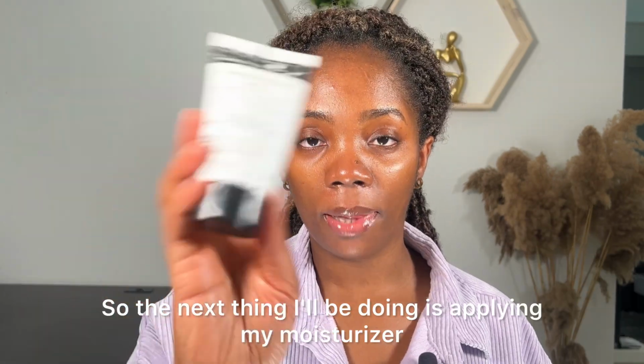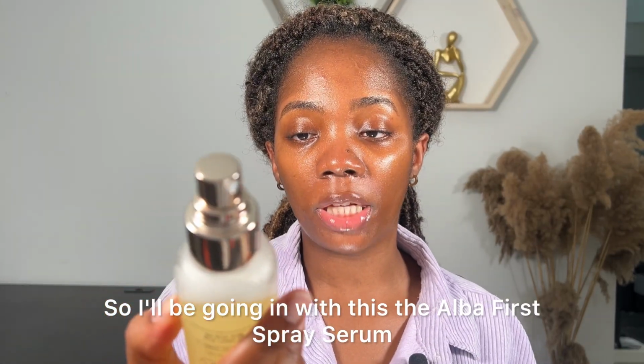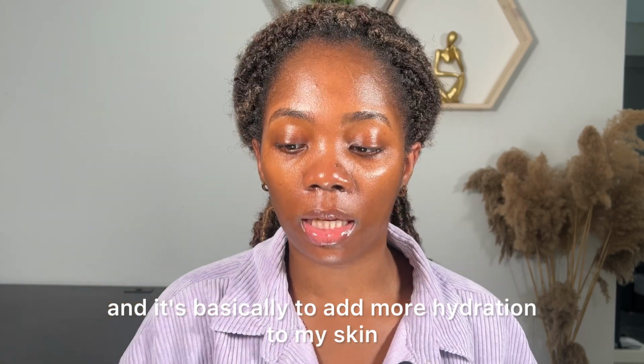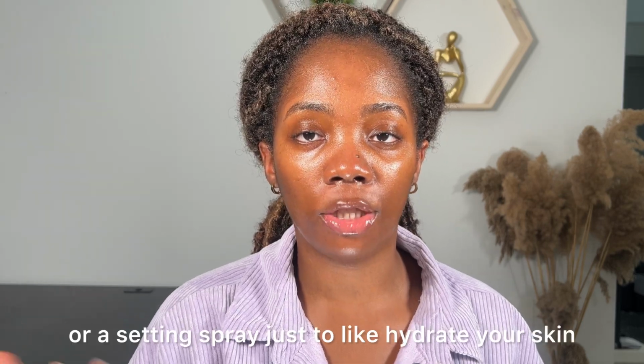So the next thing I'll be doing is applying my moisturizer. I'm using the Omega Water Cream from The Inkey List. Then I'll be going in with the Alba First Spray Serum, and it's basically to add more hydration to my skin. And if you don't have this, you can use any setting mist or setting spray just to hydrate your skin.